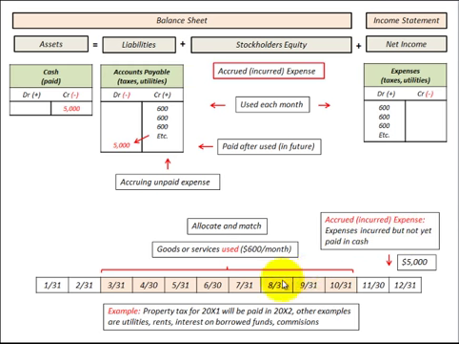So we use the service up here, and after we use this service, we paid for it. We paid for it afterwards. In this case, it was towards the end of the year, and I used $5,000 payment as an example for the services that we used earlier in the year.